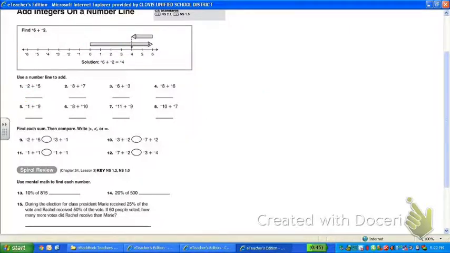And then down here you have 2 problems to see which ones are greater than, less than, or equal to. So number 10, we have negative 3 plus negative 2. A negative plus a negative. They have the same sign, so we're just going to add them together. So 3 plus 2 is going to be negative 5, because we keep the sign. And then we have negative 7 plus 2. Different signs, so it's a war, and we subtract. So 7 minus 2 is 5, and we keep the sign of the bigger number, which is 7. So number 10 would be equal.